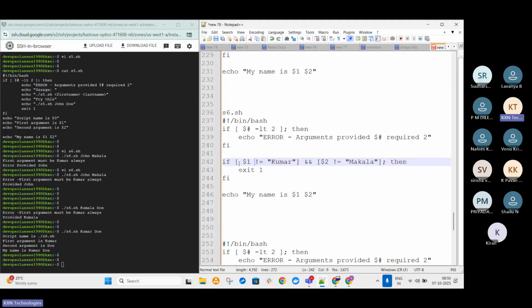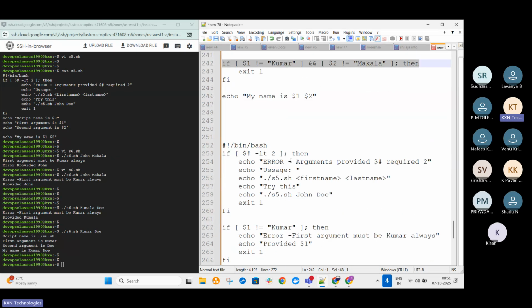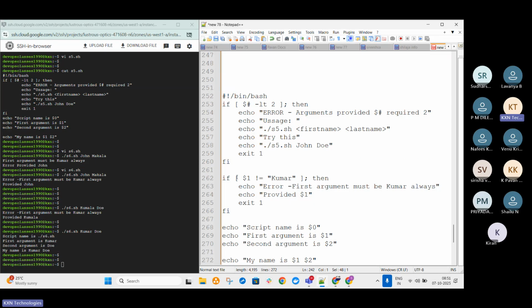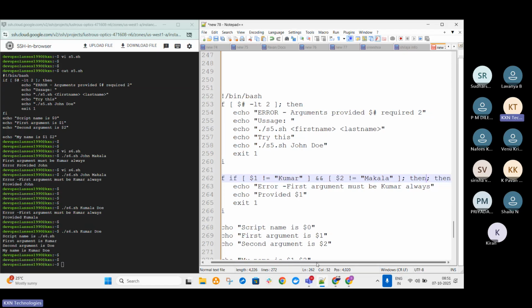Got it? Simply copy paste. And again there is an issue here, space, and then space. Now directly take this logic, since you know the condition, take out this logic, update this logic. Clear? Since there are two, remove one.